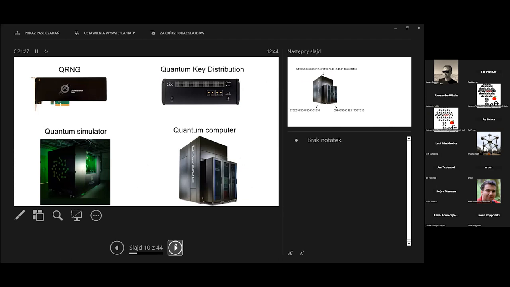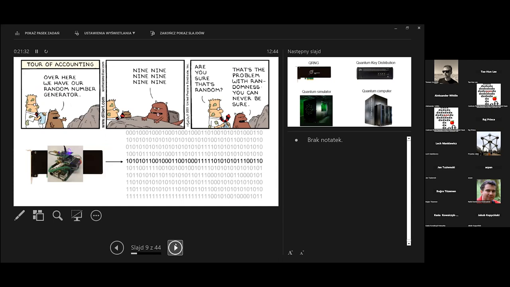Excuse me, can I ask one question about the previous topic? Yeah. So, in the case of a quantum device, is the number of generated random values really infinite? Because in a classical random generator, you always have a period of order of 10 to the 9 or something like that. In a pseudo-random generator, you would have some period, it's true. In principle, you wouldn't have this periodic effect.